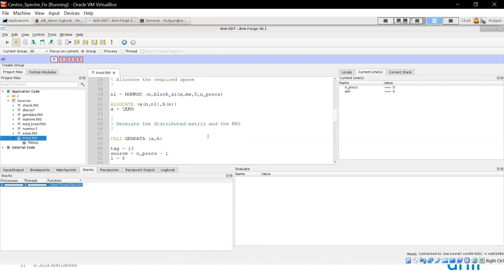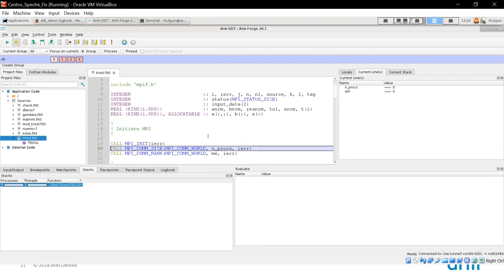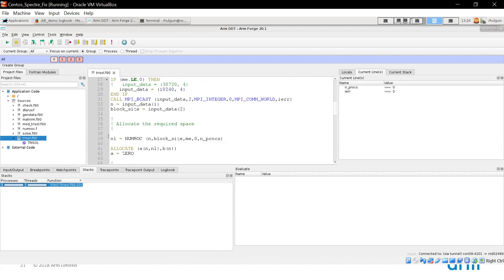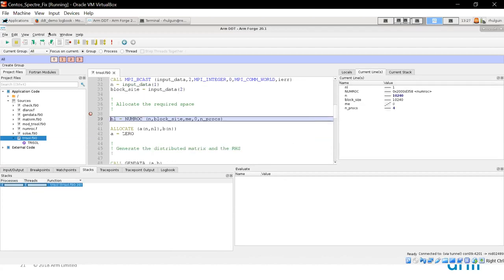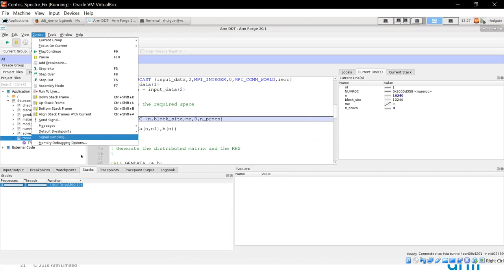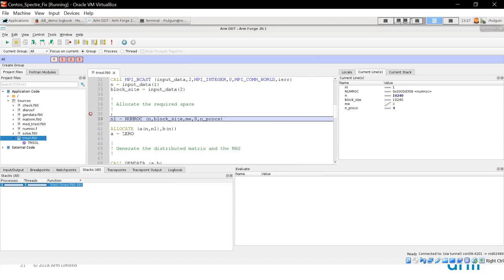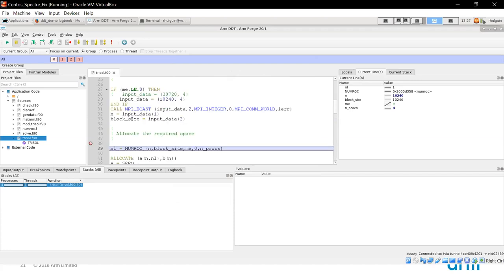at this point, it's res that gets allocated, right? So the idea would be to add a breakpoint here, and just pretend that everything that runs up to this point is something I'm not interested in. But now I suspect that there might be an issue in the code, at which point I can go to the memory debugging options and turn on guard pages. Guard pages will now affect everything after this breakpoint. So all future allocate statements will have the guard pages, but anything previously will not.